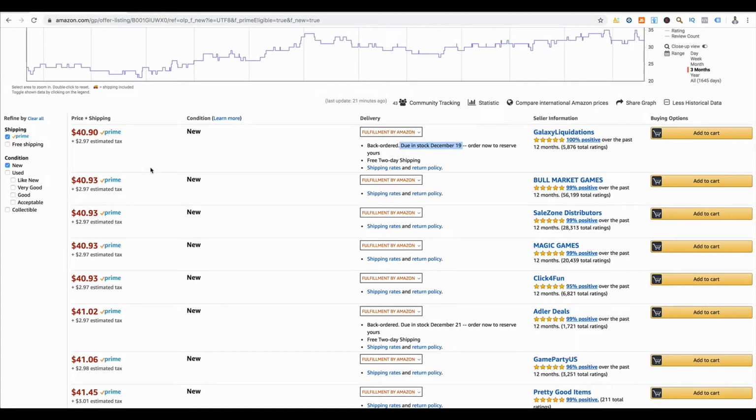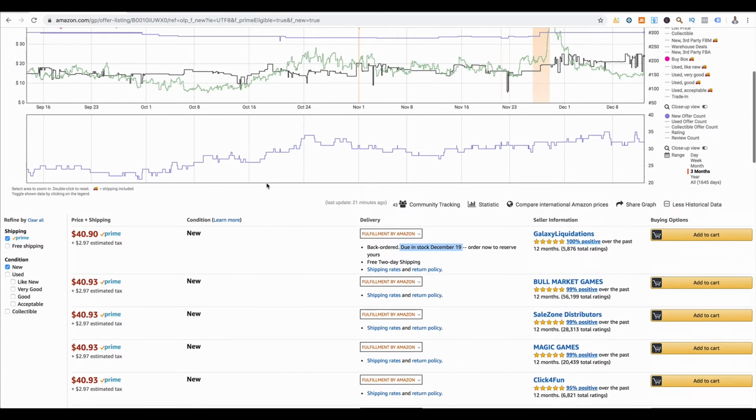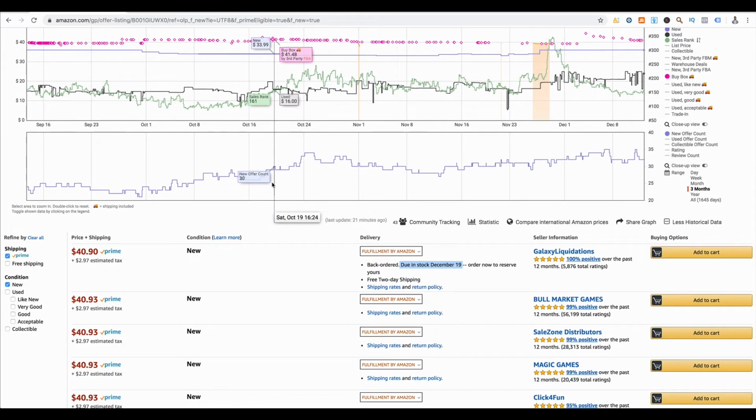So we have 5 people plus yourself. That's 6 people splitting up those 2,600 units of sales. So you take 2,600 and divide it by the 6 of you, and each one of the sellers on this listing is going to be getting 435 sales estimated. Okay, it's not 100%, but it's estimated, so it's pretty close. So 435 sales. So for me, I would say absolutely jump on this product if you have access to it. Great product to get into.